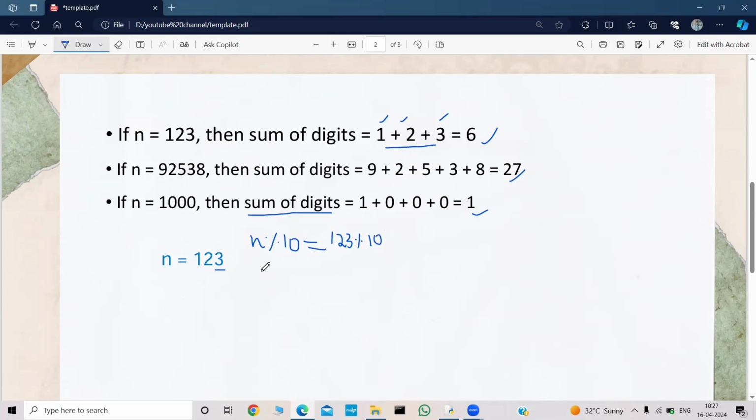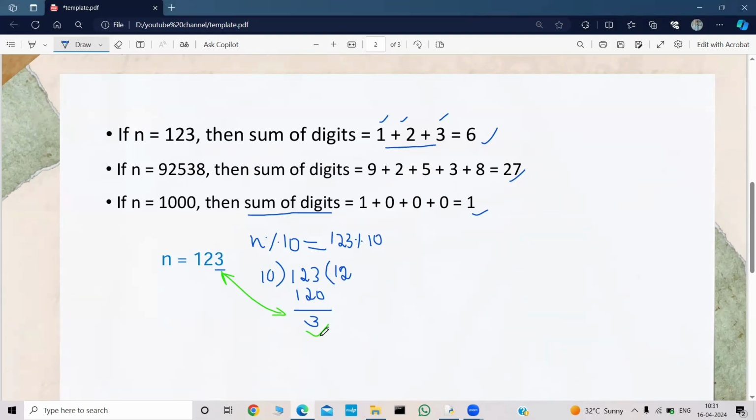So, 10 12s are 120, right? Now, my remainder was 3. Now, if you see, I got my last digit, which is equal to 3. So, if you do n mod 10, you will get the last digit very easily.